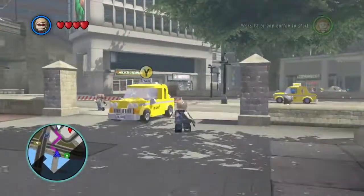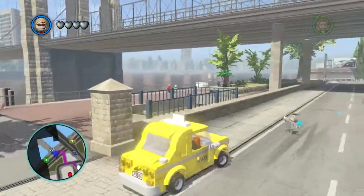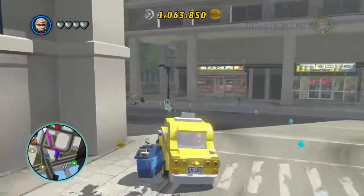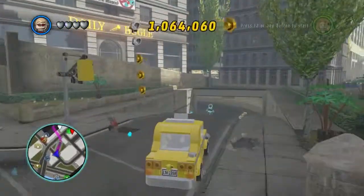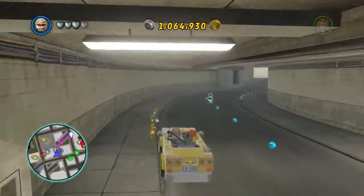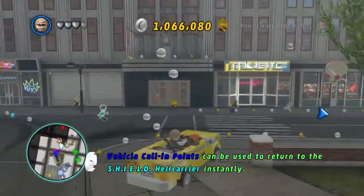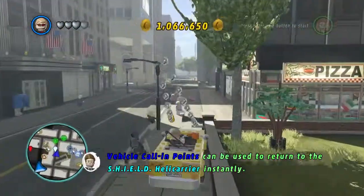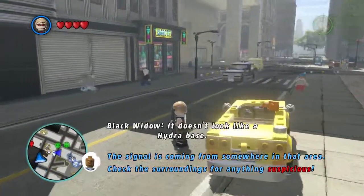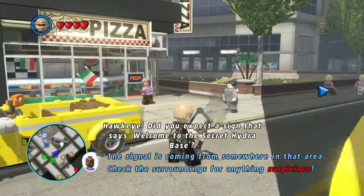Someone spilled shawarma. Yeah, more like he spilled shawarma. Let's go. Let's try to attempt to drive. Yeah, since we know how well that worked out for me last time. Bad driver. Come on, get out of the way - it's safer for you. I wonder if the cars actually blow up if you do too much damage to them. It doesn't look like a Hydra base. No it doesn't. It says 'Welcome to the secret Hydra base.'